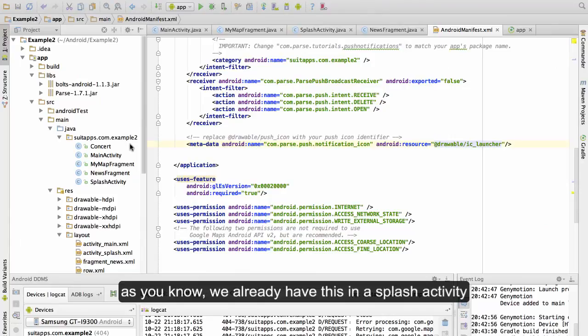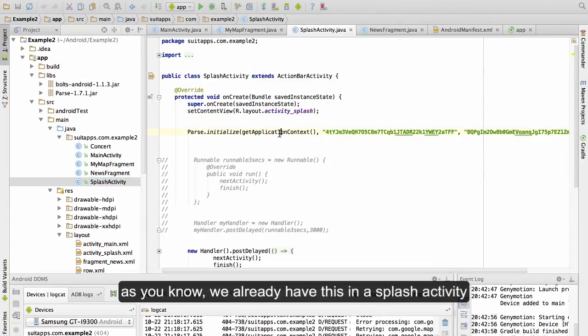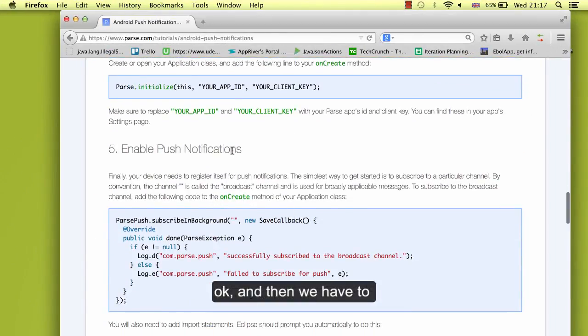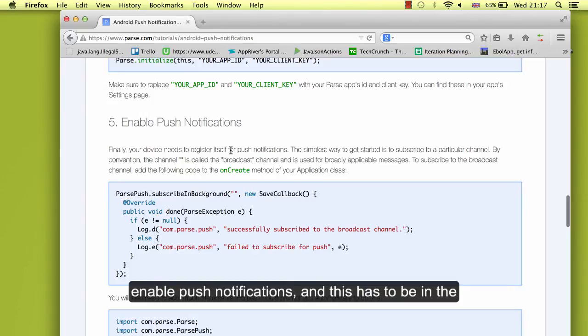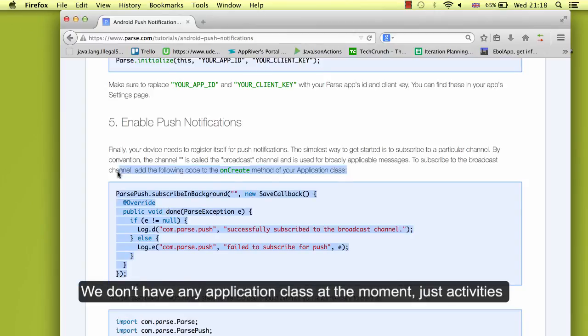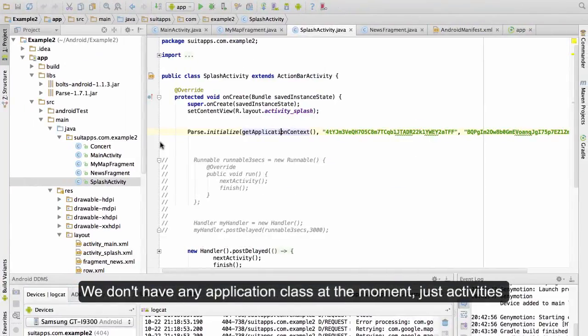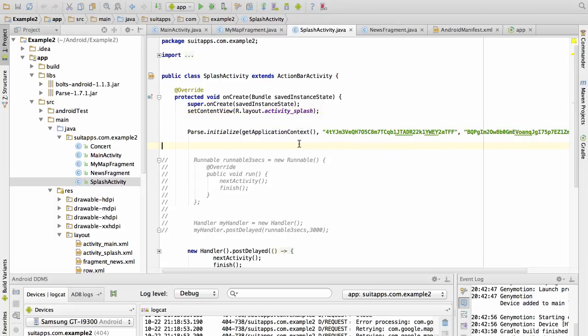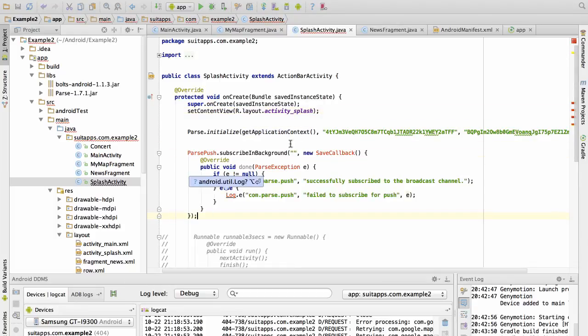As you know, we already have this in a Splash activity that we did in the first map view example. Okay, and then we have to enable push notification. And this has to be on the onCreate of my application class. We don't have any application class at the moment, just activities. So I'm going to do it on the onCreate of my activity.